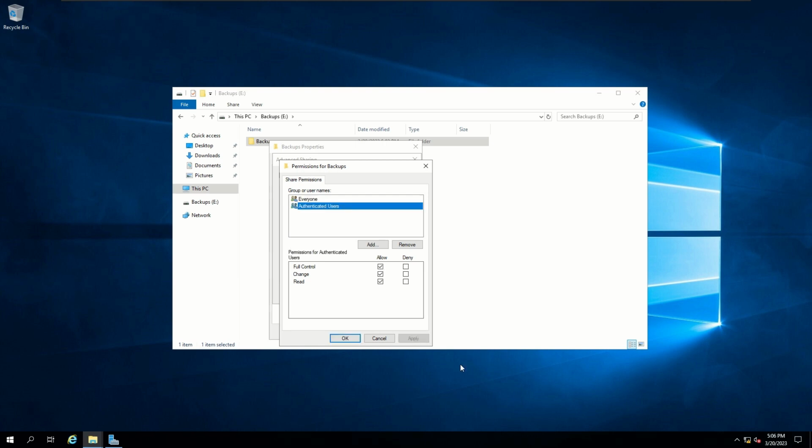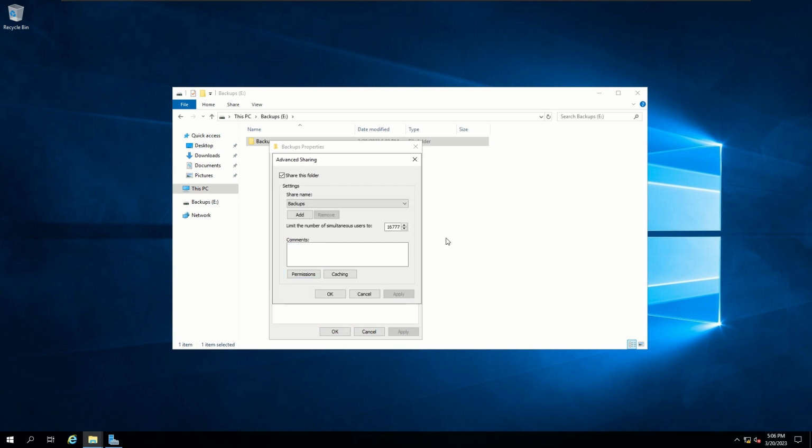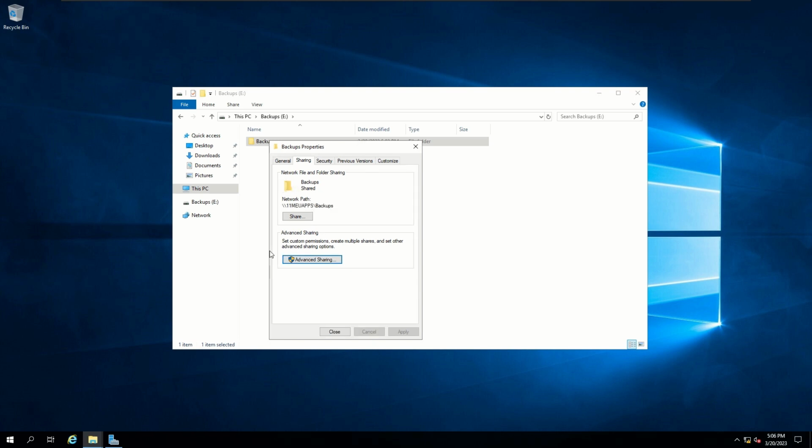Now, obviously, if you were in an actual production environment, you'd want to restrict these permissions a little bit more. But this is fine for now. This is just a lab environment. So once you've made sure that the proper people have the permissions that you want them to have, click on OK. Click on Apply and OK again. And then you can see the network path to get to your folder. And then we can go ahead and click Close.